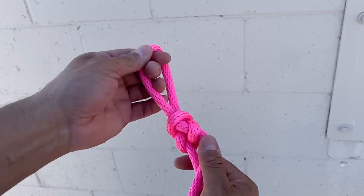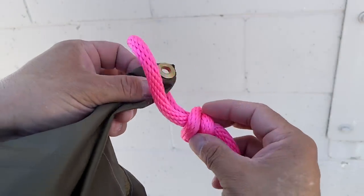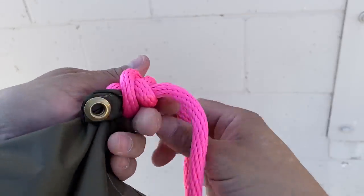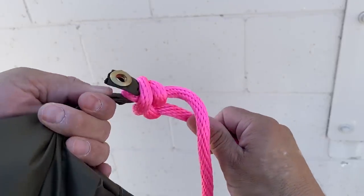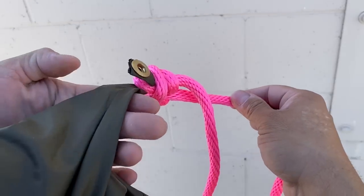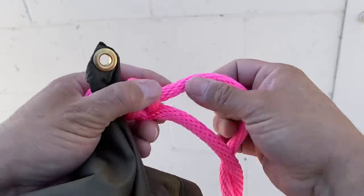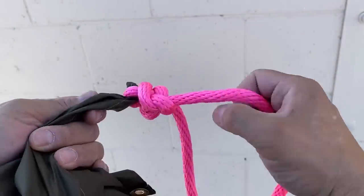Here's the idea behind this knot — imagine we're making a blanket fort, using a tarp. We're going to take the loop and collapse it down using our free end. The standing end is going to be anchored to a door hinge or something like that. The idea is that if a kiddo puts too much tension on the sheet, the knot will slip and release without anyone getting hurt, but it's enough to keep your sheet or blanket suspended so you can enjoy your fort.